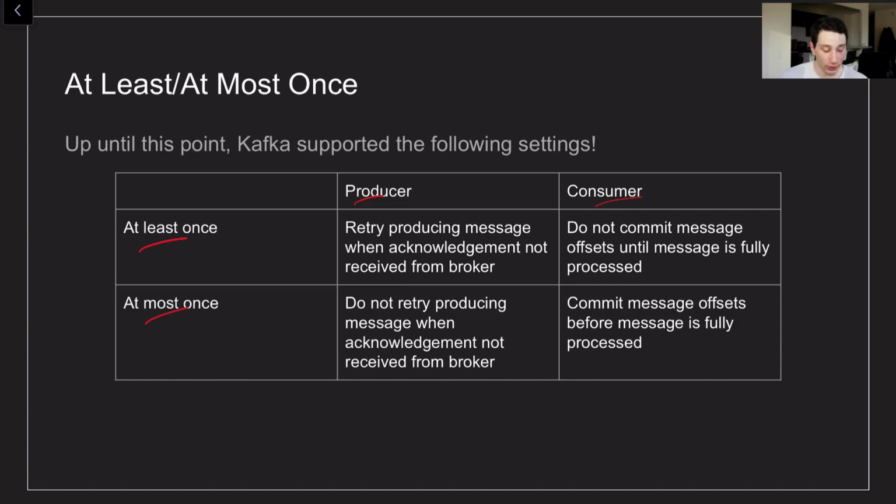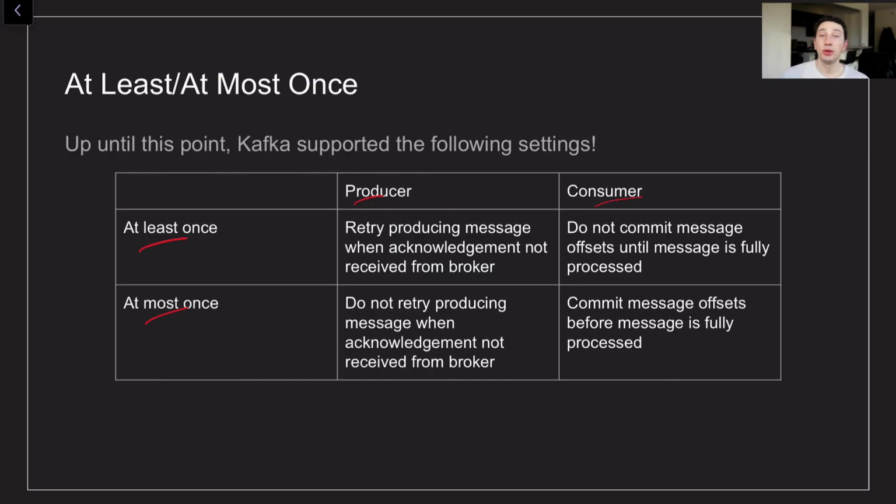Then there's at most once with consumer, which is basically just saying every single time I read messages from Kafka and I pull new messages, I also commit the highest offset of those messages that I pulled, meaning that even if I went down and came back up, I'm never going to read those messages again. That being said, the consumer could have gone down before it actually processed those messages, hence the at most once piece of this.